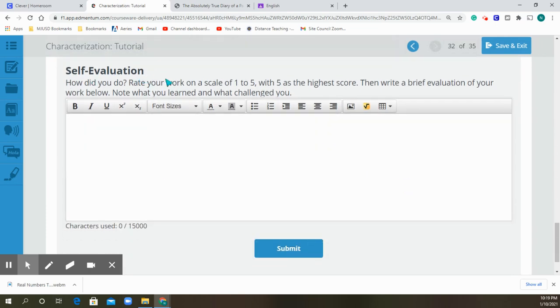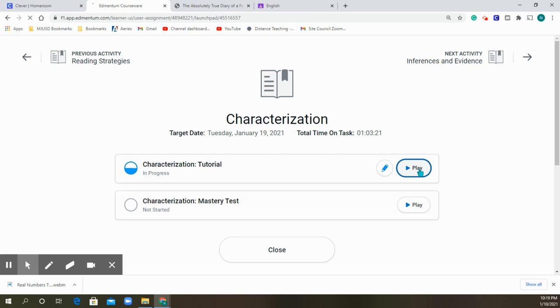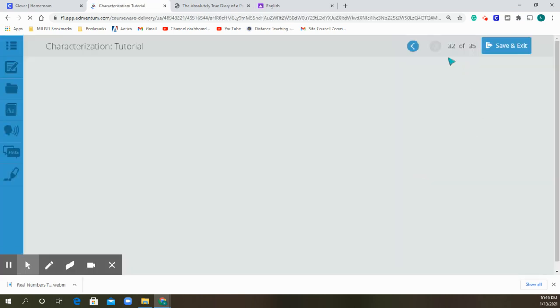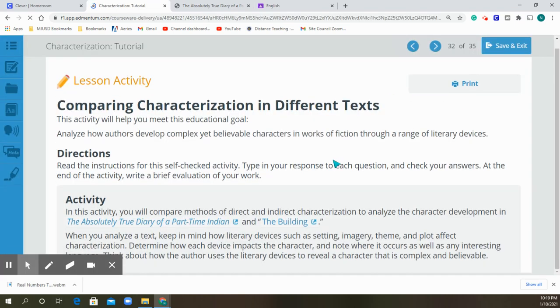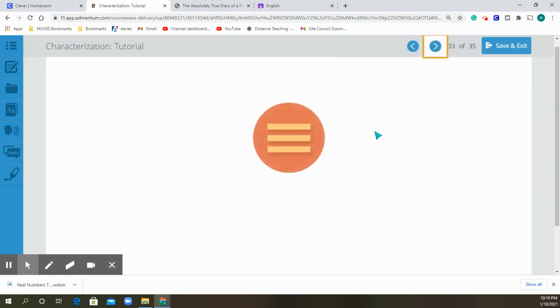All right, so the evaluation. Okay, so I wasn't quite sure before whether one was direct and one was indirect, so I might go back and reread the passages and go from there using that reading skill, close reading. I think I push save and exit instead of click the next. All right, that's what I meant to do.